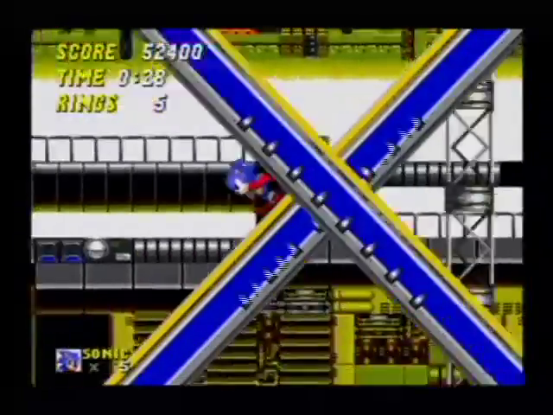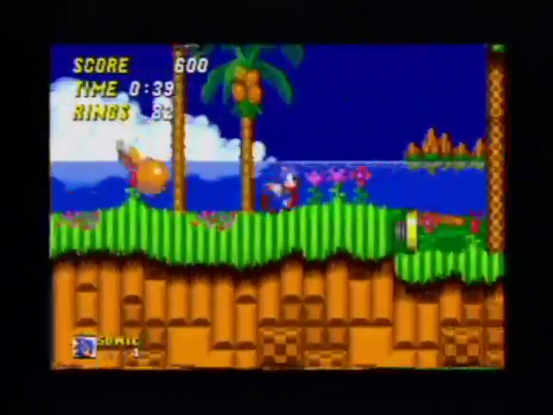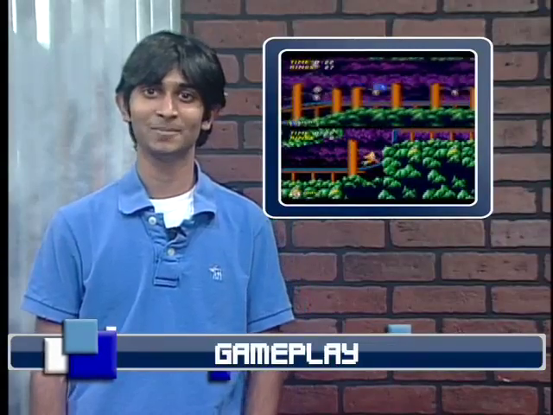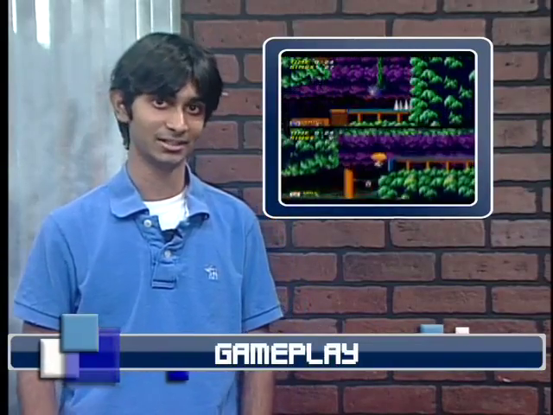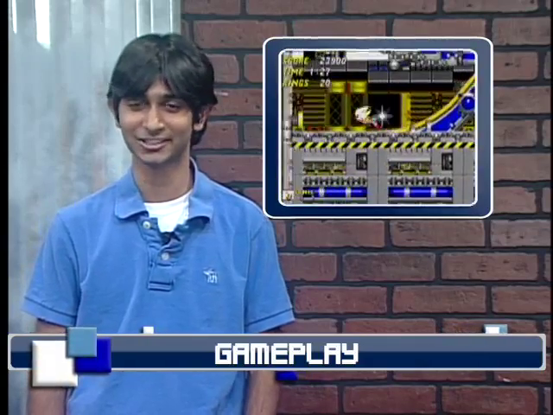Sonic 2 shares the same basic gameplay as its predecessor. You try to run to the goal as fast as you can while destroying enemies and collecting rings. However, Sonic 2 builds up from the first game and brings more to the table. The stages are bigger, the bosses are tougher, and Sonic gets a few new tricks up his sleeve.